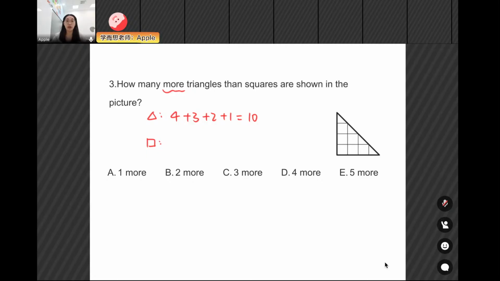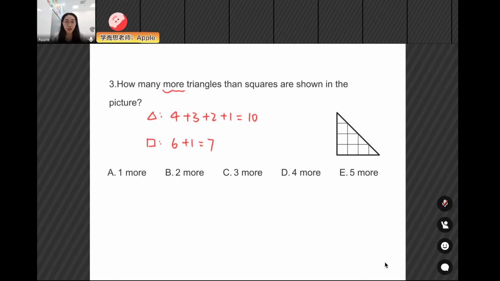And then following this, what about the square? Well, when it comes to a square, also we just count from the smallest, which is 1 by 1 square. For 1 by 1 square, how many can you see? We have 1, 2, 3, 4, 5, 6, right? So here we have 6. But following this, do remember that after 1 by 1, you need to move on to 2 by 2. How many 2 by 2 squares are there? Yes, so here you see that for the corner part, right? So here, plus 1.